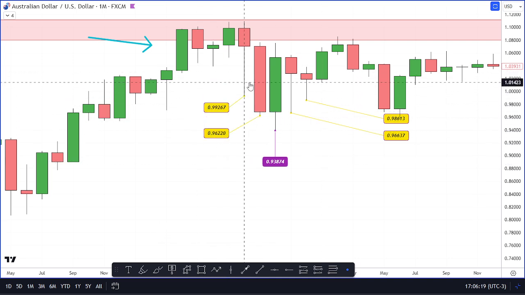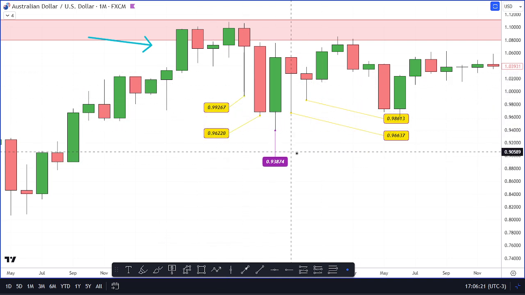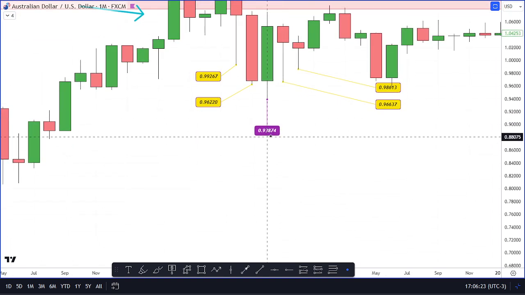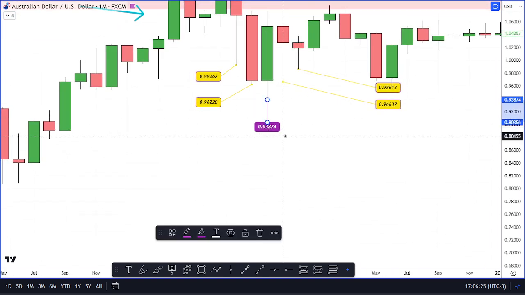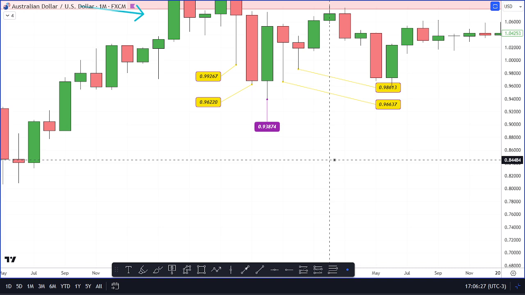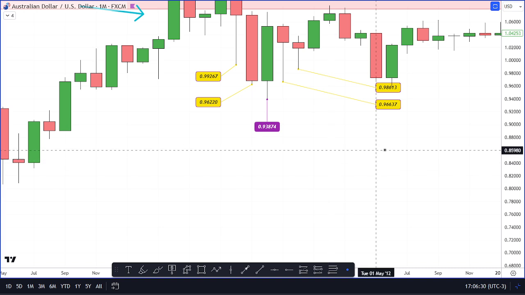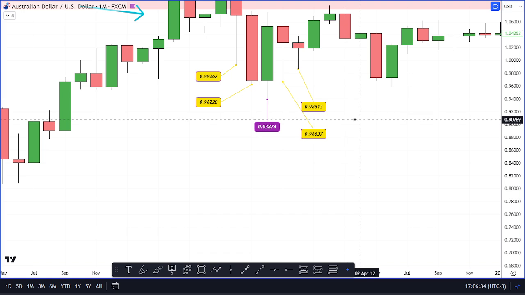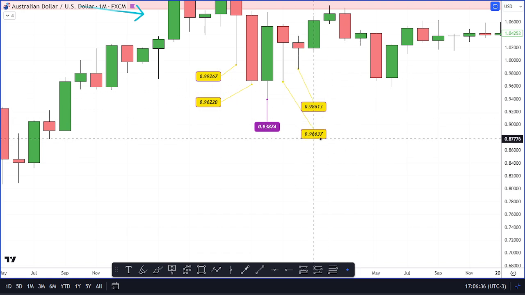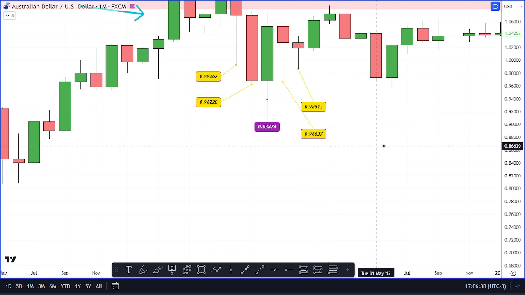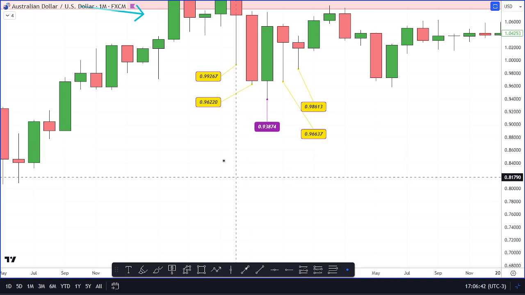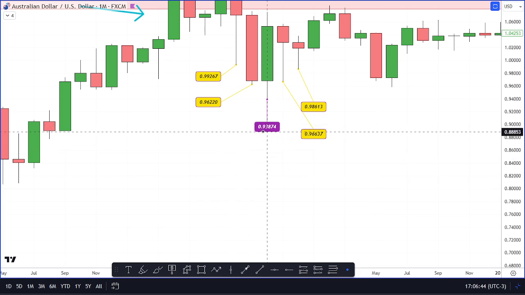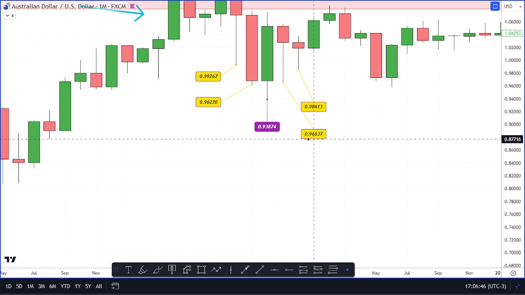So if we look at these two candles, the low of the candle, we are going to see that this one is the lowest, no doubt. We can see the number is 0.93874. These other ones are what we have. This first one here is 0.96637. You can see the difference. This one is 0.93. This one is 0.96.